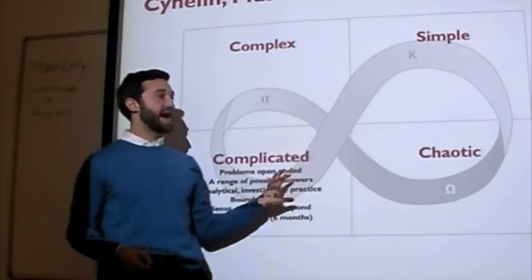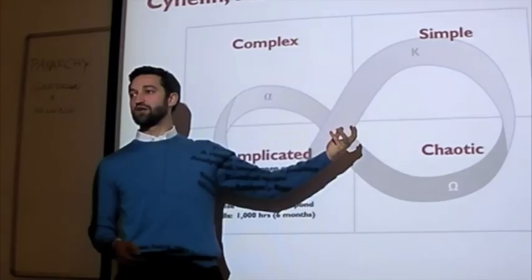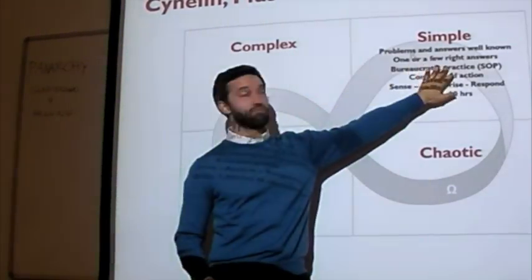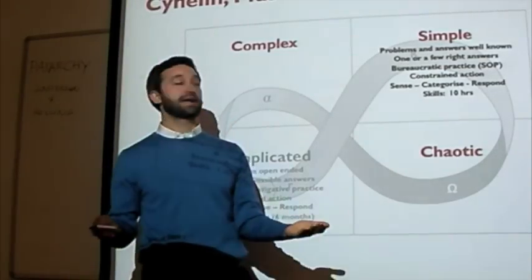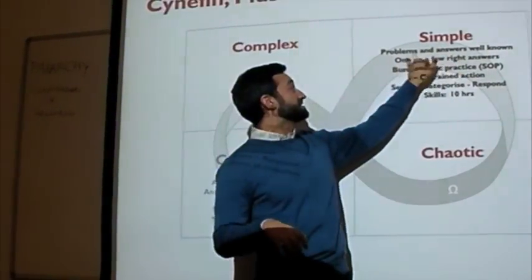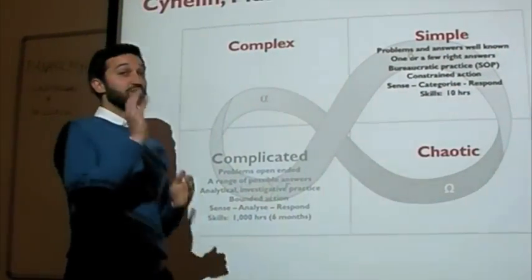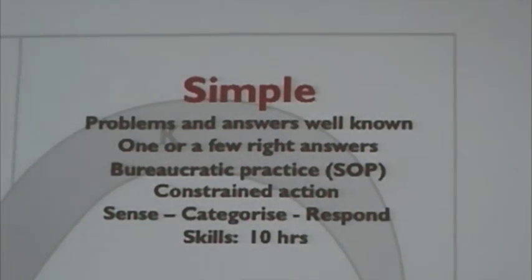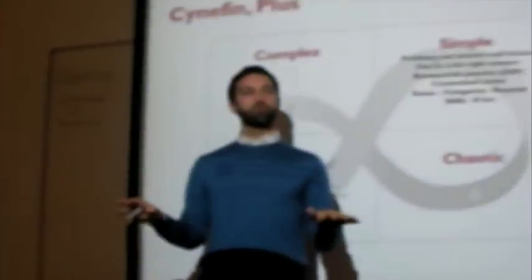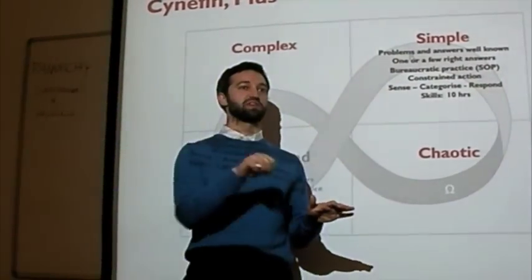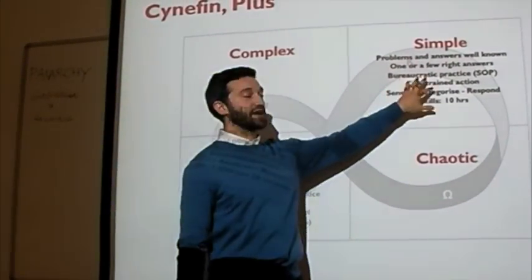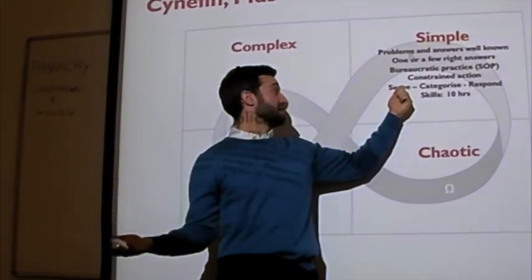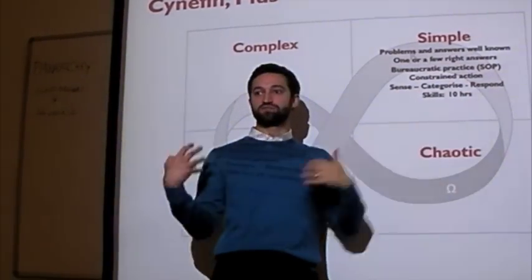Moving up in the cycle of adaptive change, as you begin to have more consolidation of actors having bigger influence and sequestering more resources and capital in a more connected fashion, you have this simple framework. This kind of knowledge could be called simple. These are problems that are well known. This is essentially the bureaucratic model. You have one answer or a few right answers, best practices, standard operating practices. So this is the mining metaphor. You've sorted everything out, you've got most of the environment under control, and your job is just to repeat, exploiting the advantage that you already have.